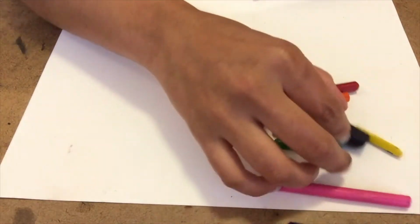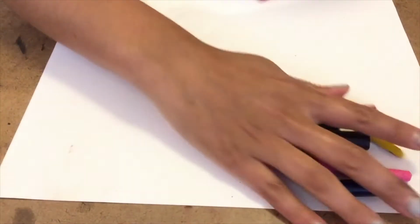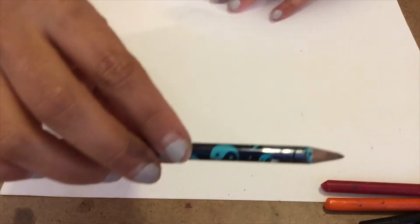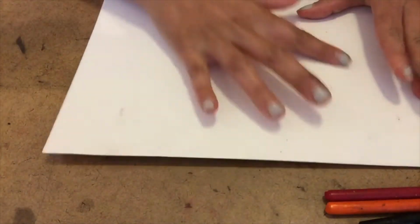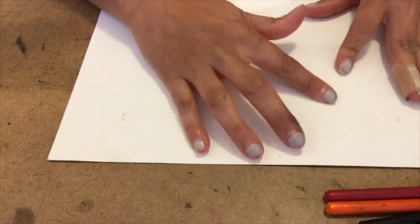Let me show you how I did that. I take my blank piece of paper, and you'll need crayons with the paper peeled off. Any colors will be fun. If you don't have any crayons, you can use a pencil, and we can rub with the side of the pencil. And you take your first object, anything you want to see rubbed. Then you're going to place it underneath your paper, and then you're going to find it with your finger. Find where it is. There it is.